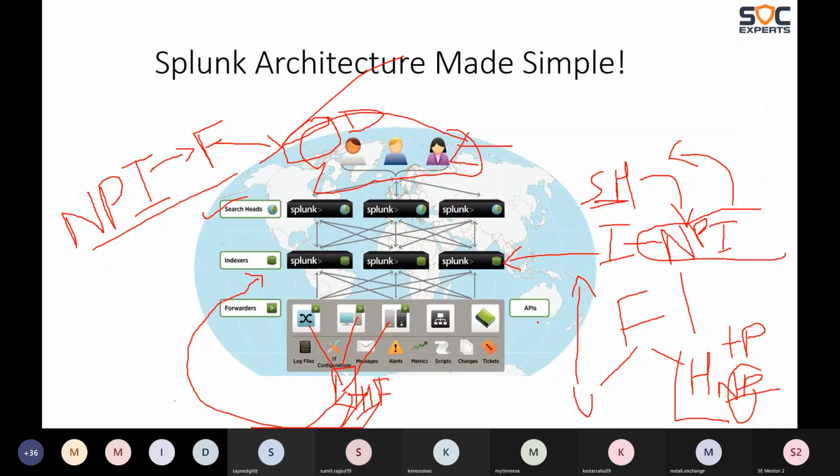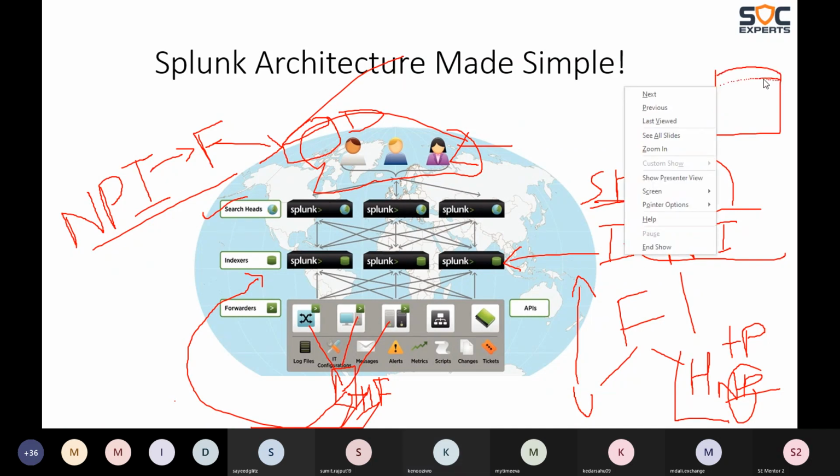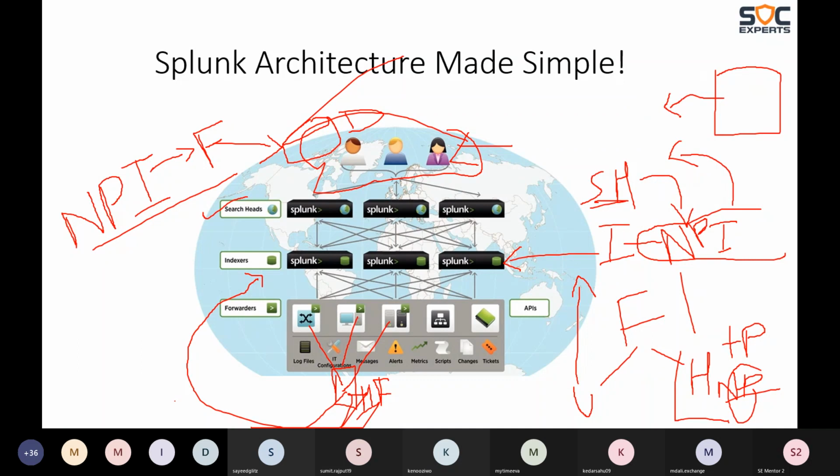So what happens is, for example, we are using some third-party software, an application that we are using. We have to get logs from this application onto our Splunk because we want to monitor.